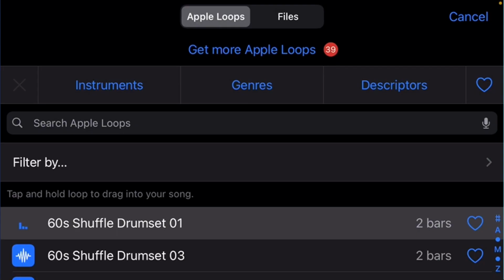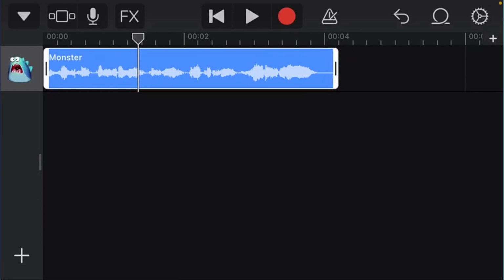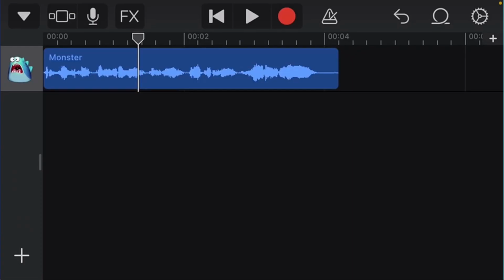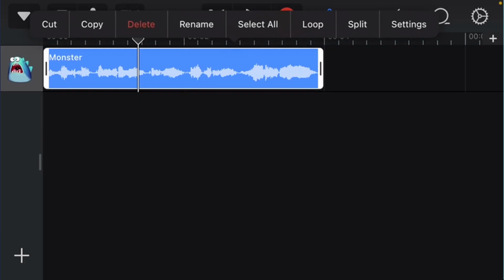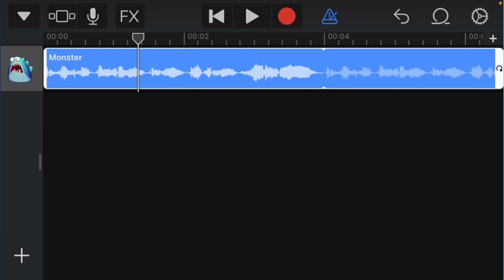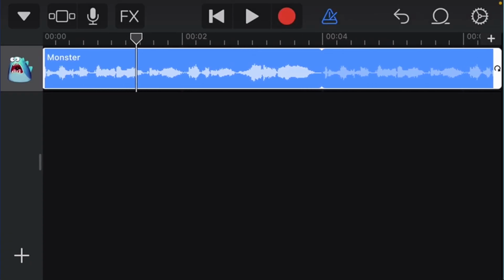If you want to add some stuff to it, there are some options, but I don't like adding any music. It's not good for me in my case. So in order to loop it, just double click on it and click on loop, and it will be looping. So that's it. If you click on loop, double click again, and you'll be able to do whatever you want with it.